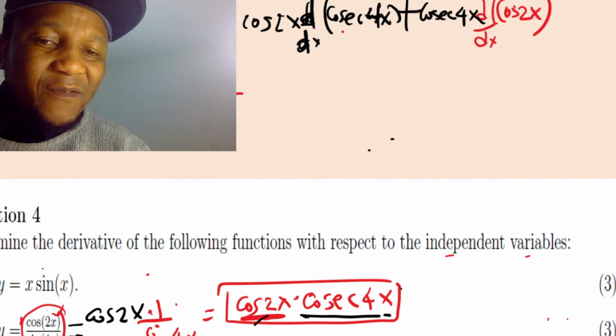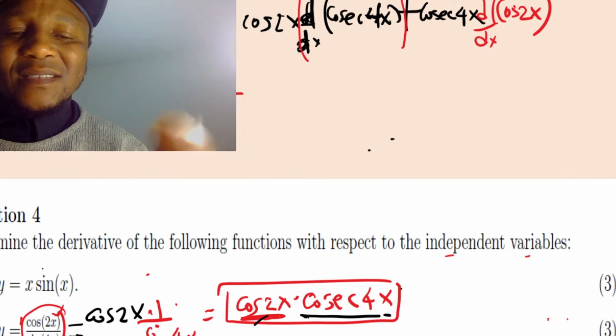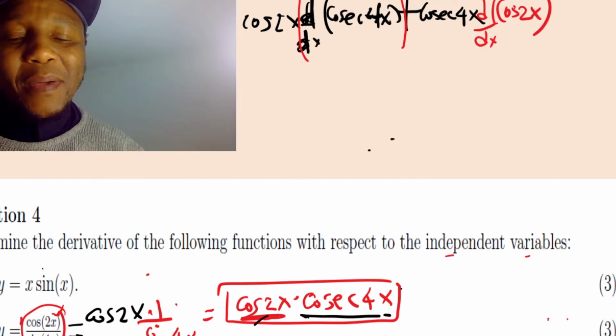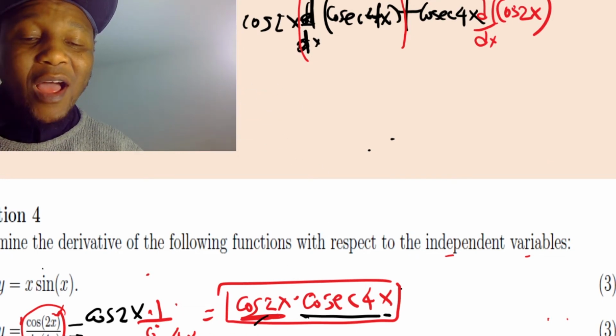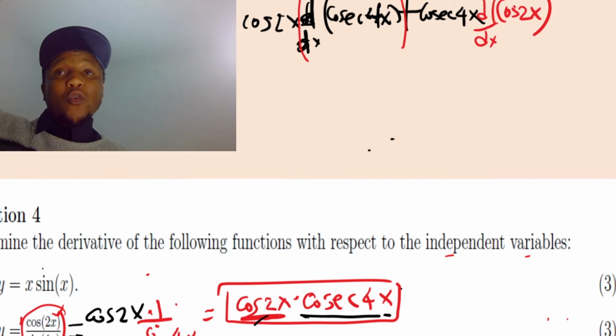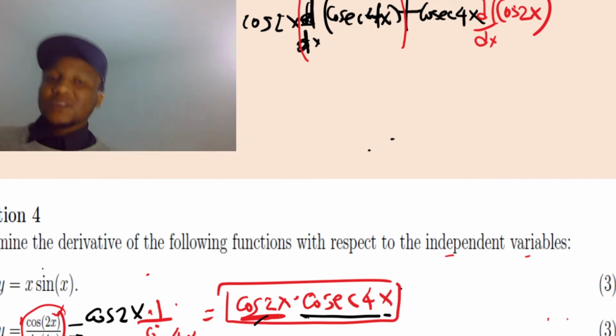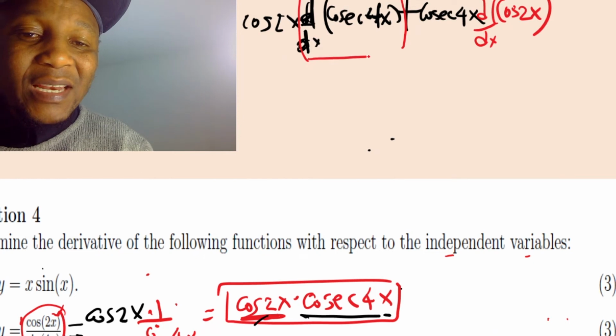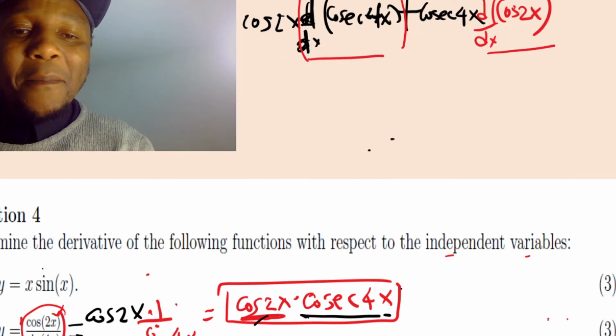Now let's differentiate this and see what we're going to get. We can even write this out, but let's write everything here. When you write, just write it the way it goes. You go down when you write, don't write all over. Now we can differentiate that, and we can differentiate that.